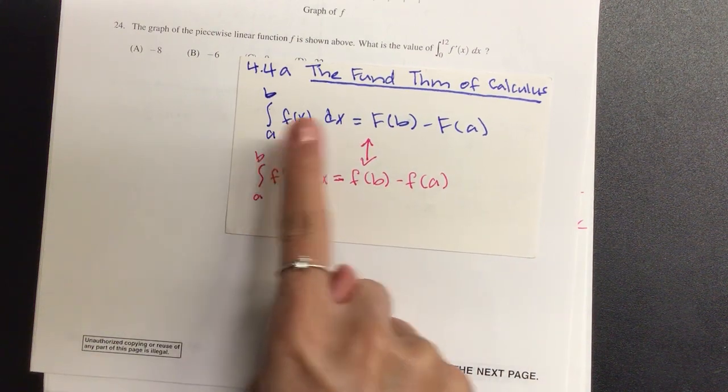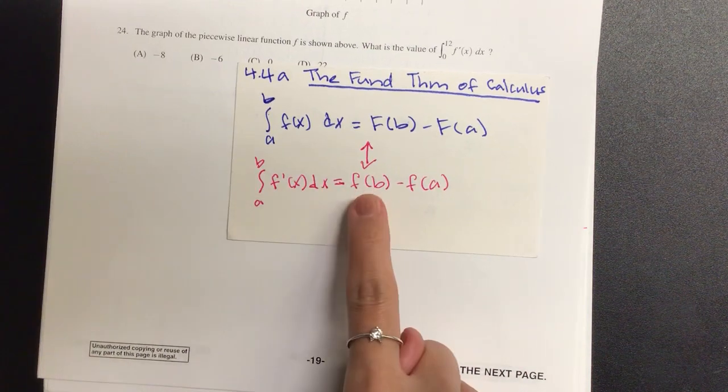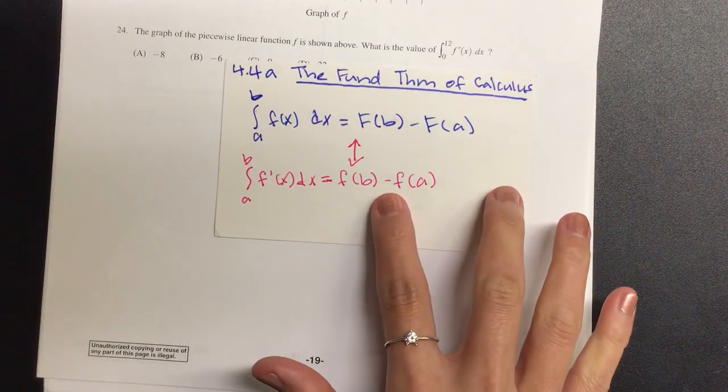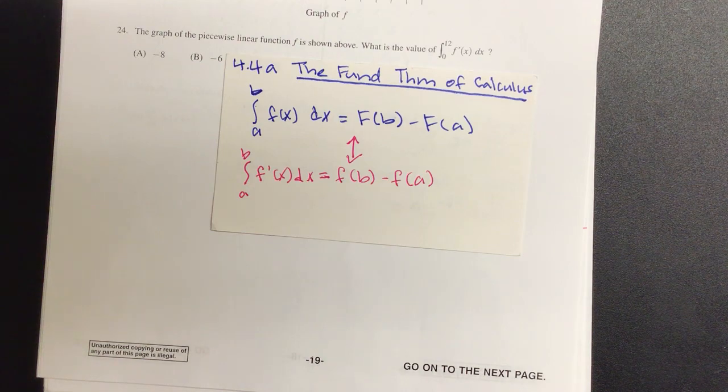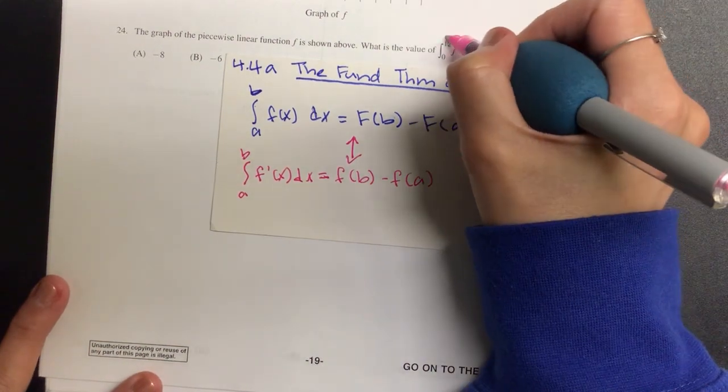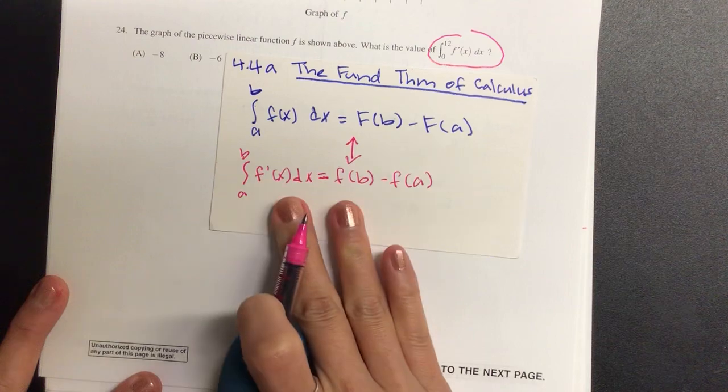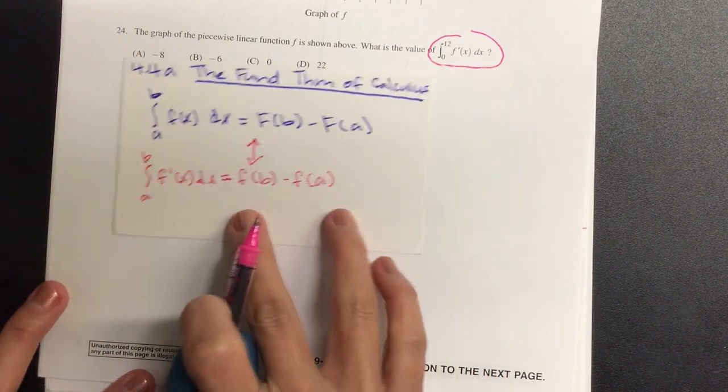Because if I integrate this, we get the big F. If I integrate this, we get the F, okay? So for this one, am I looking at the first equation or second equation? If I were to match it. This looks like the second one, yes? So let's mimic what's happening here.